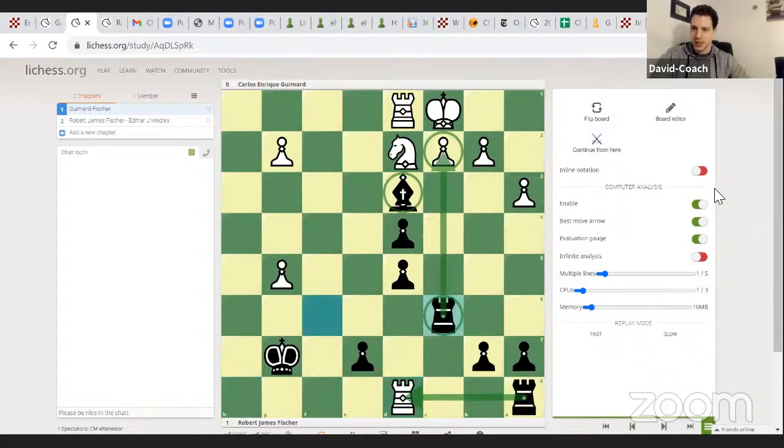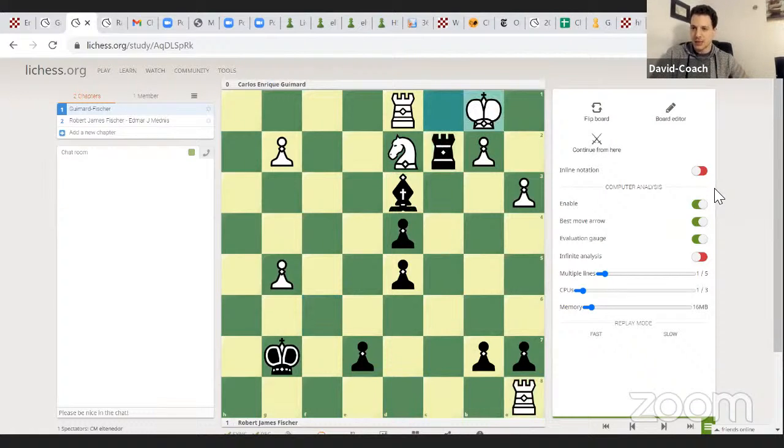But of course, Fischer, yeah, he was pretty good at seeing things like that. But again, the key is to see. You get into a rook endgame, but a lot of people would just throw their hands up and be like, yeah, I get a rook endgame, but I'm not really sure if it's actually a win or not. So you just throw up your hands like, I'm just going to do something else. A lot of players wouldn't go for this. But the thing is, Fischer actually saw that he has a win.